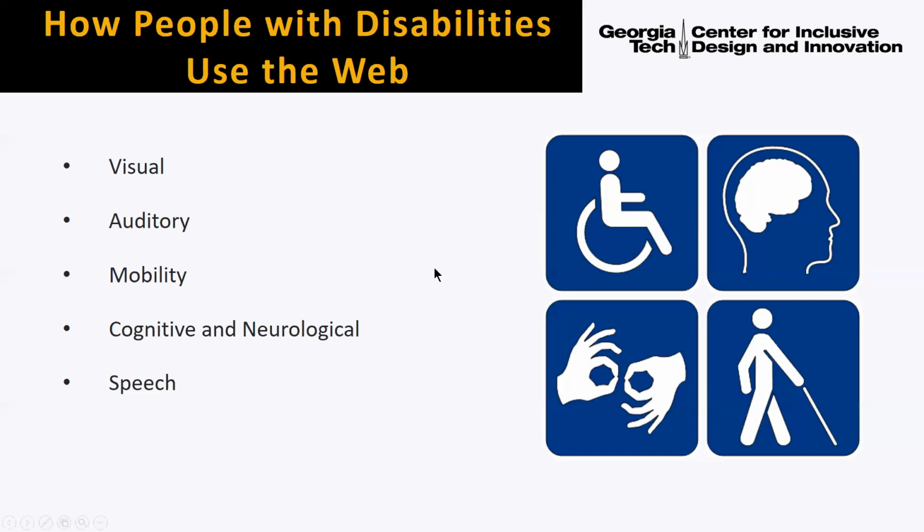Auditory, we think immediately of someone who may not be able to hear, deaf or hard of hearing. So one example of that with accommodations we provide here is the captions. So the captions themselves are very beneficial for individuals who are deaf or hard of hearing, but they also serve really a much wider population. So a lot of people benefit from those captions, but if a person's in a noisy environment, certainly the captions could be beneficial as well.